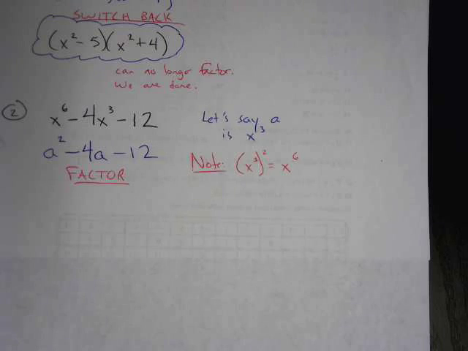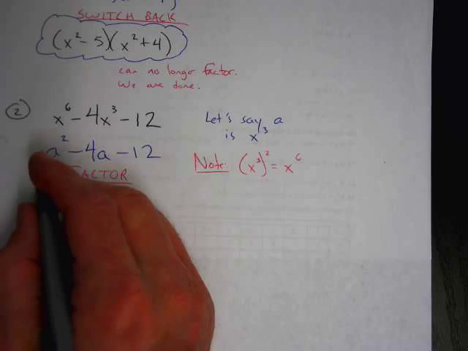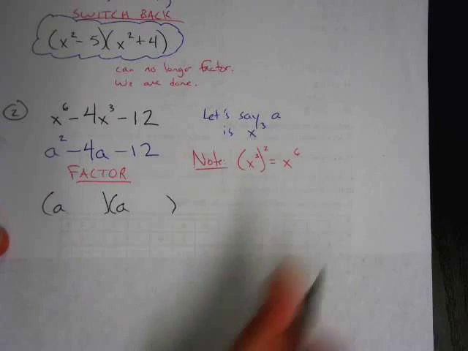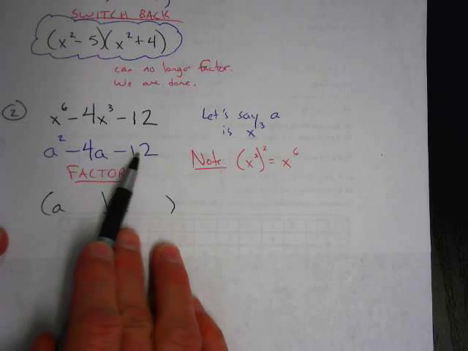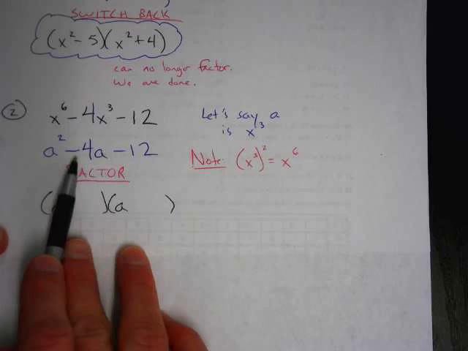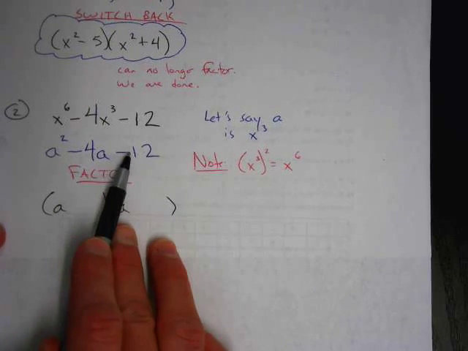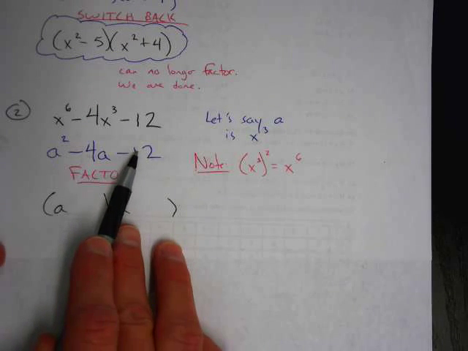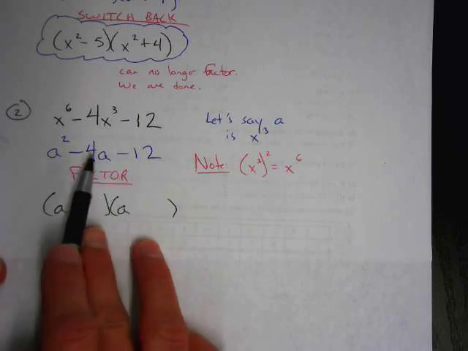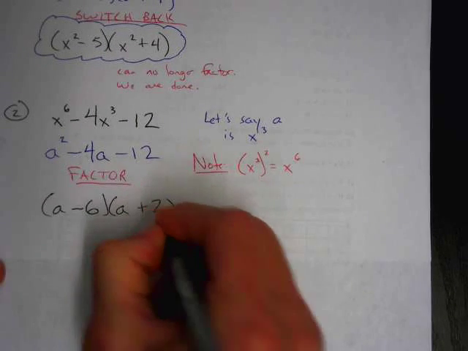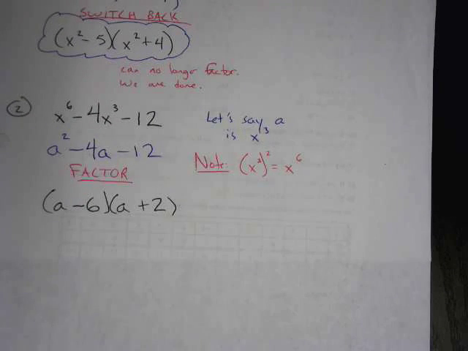So now we can factor a squared minus 4a minus 12. And again, I'm going to use mental math. If the lead coefficient's 1, I'm using mental math. This is how that goes. So I set up my mental math. And I'm thinking, what two numbers multiply to negative 12 but add to negative 4? And at first I might think 4 and 3, but that ain't going to work. 6 and 2, though, now we're in business, right? So we have 6 and 2 multiplied to 12, but if I had the negative 6 and the positive 2, that would be perfect. That would be my money. So there we go. So we have factored out that trinomial.